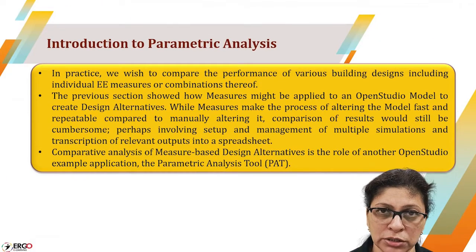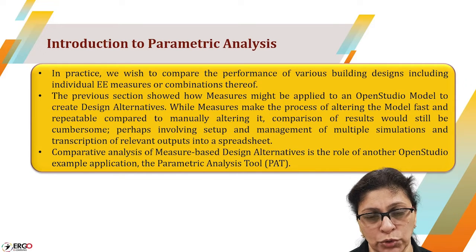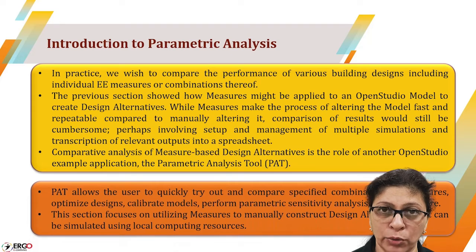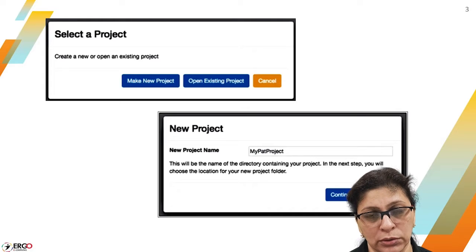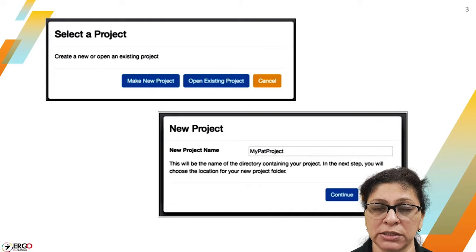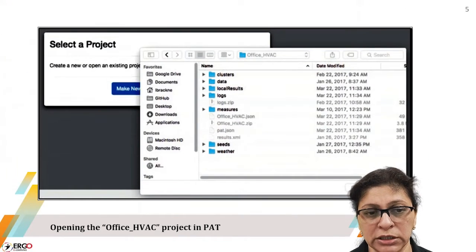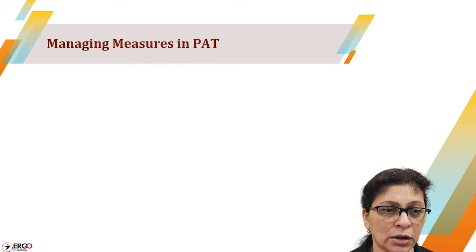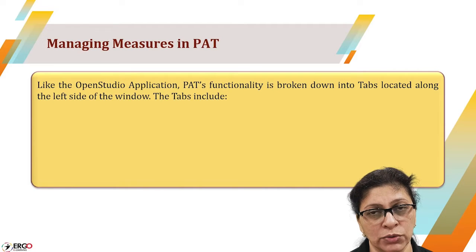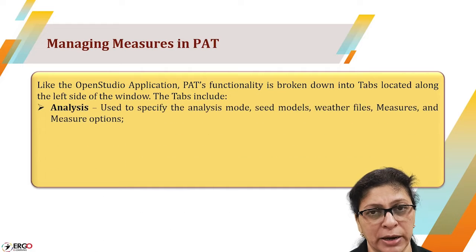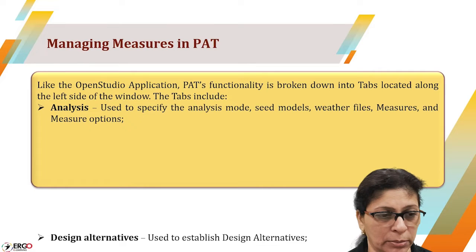The introduction video starts with what the PAT tool is, how it can be downloaded and how to use it. Just like OpenStudio, this is again a user-friendly tool, and one can easily make a new model or open an existing model and then implement the changes. Here it shows how a new model is created and where it will be stored. Then, just like OpenStudio, here again there are 3 categories of measures and the user has to apply those measures in their respective categories. They are EnergyPlus measures, OpenStudio measures as well as reporting measures.